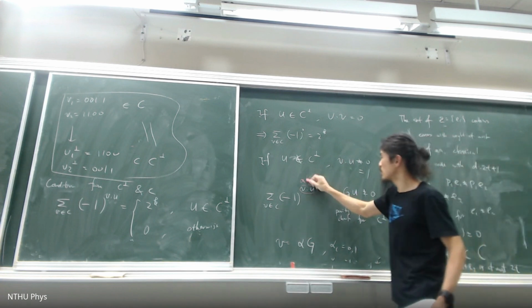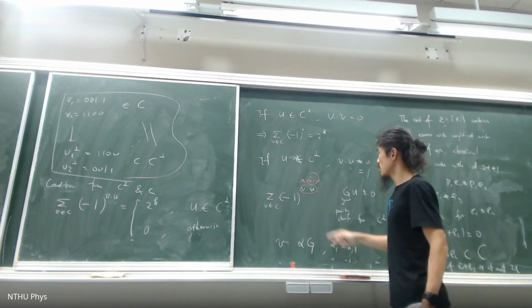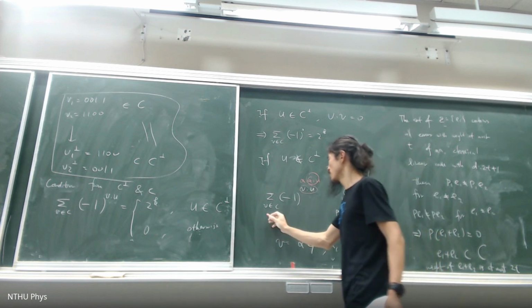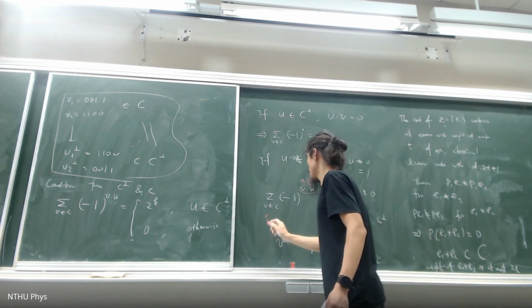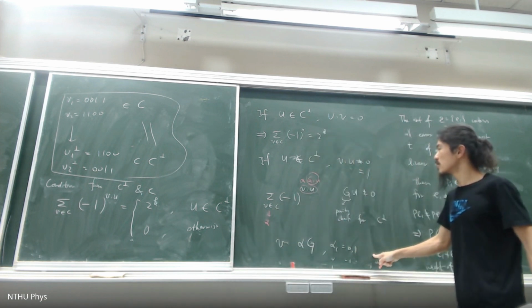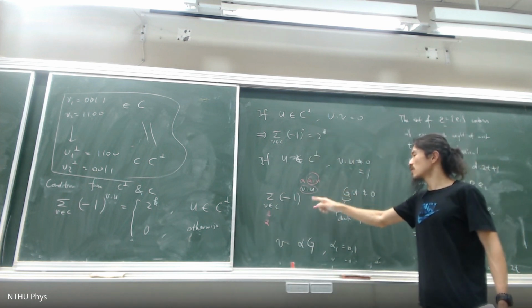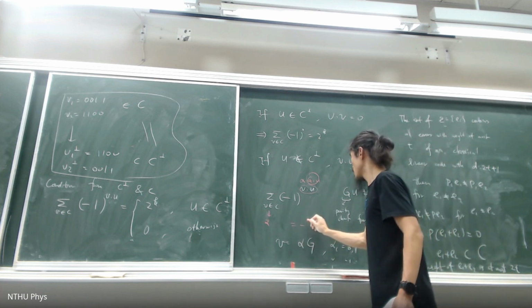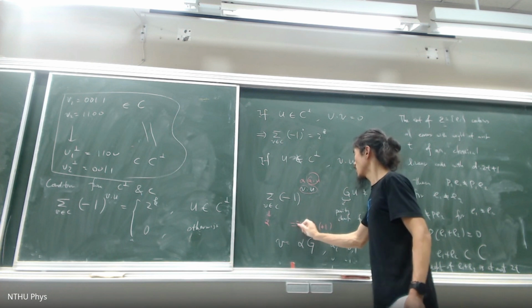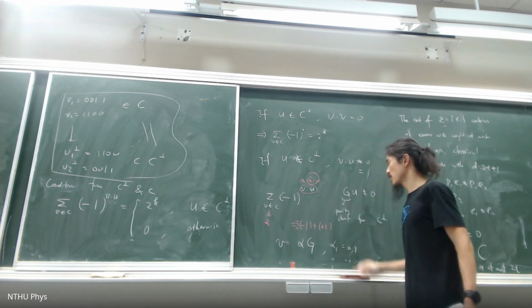But G dot U is not 0. So I just need to sum over alpha. So now I replace the sum over V by a sum over alpha, where alpha is 0, 1. This is not 0, so it will lead to plus or minus 1, plus 1, with all the different alpha.